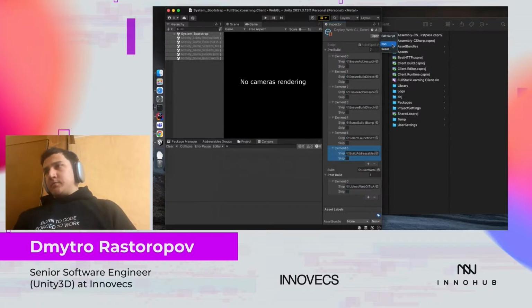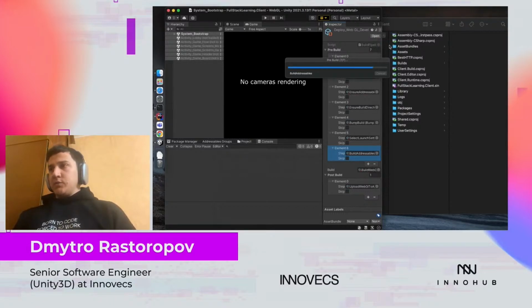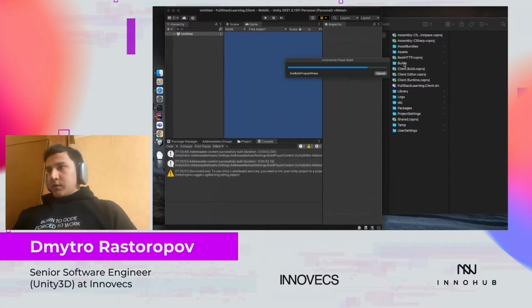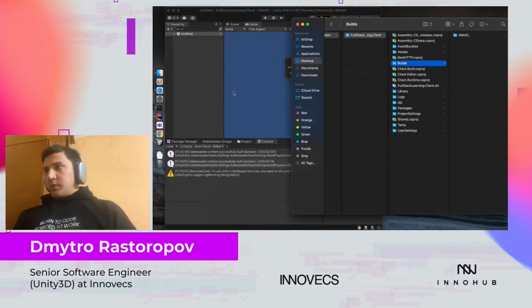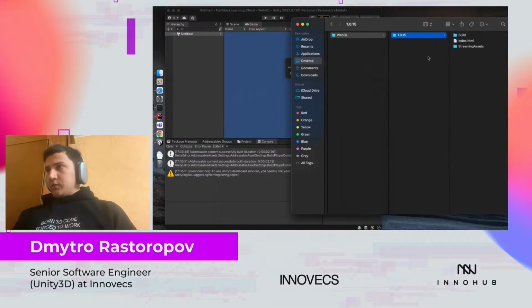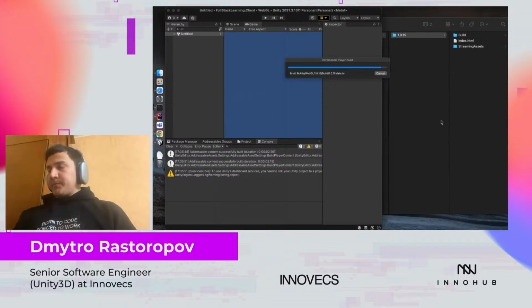Just for demonstration, I run this pipeline with the Unity editor. So you can see a builds folder appears here. Now we are compiling our project, and if I click build, here's the WebGL folder, our new version, and the build itself. Now it's completing our build.